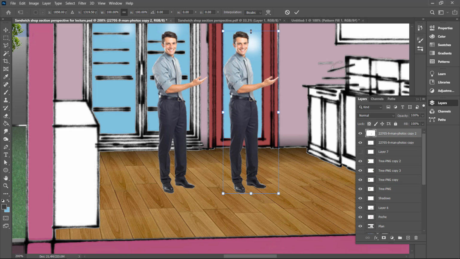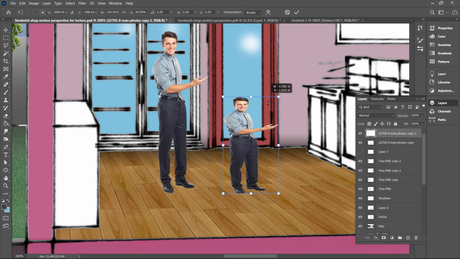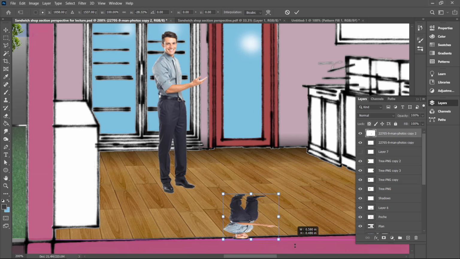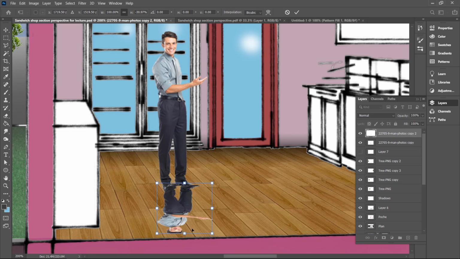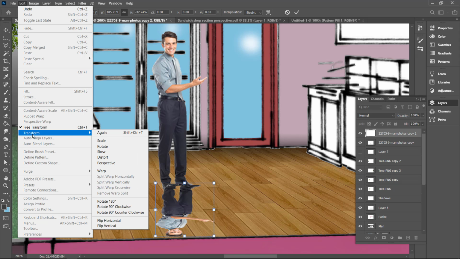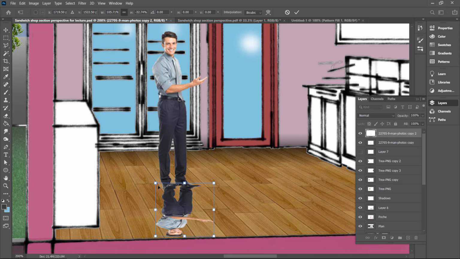If I click and drag on this grip, but hold down Shift, you see how it can warp it in the opposite direction. So I can make a copy of this guy, and I can even use some of my transformation tools. Edit, Transform, Distort is probably a good one. And I can make it seem as if he's reflecting on the ground.